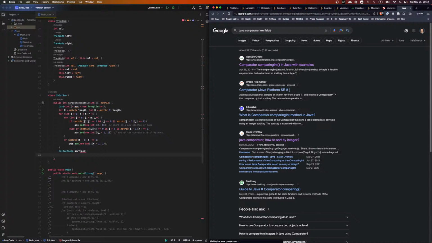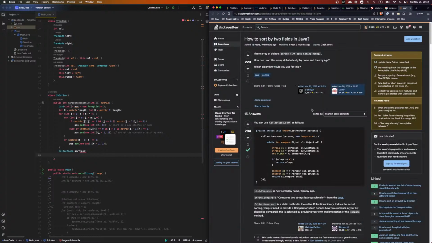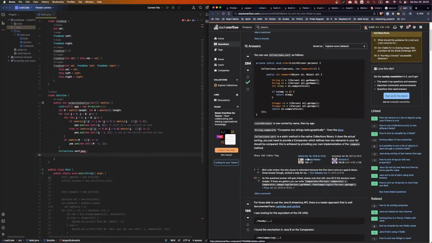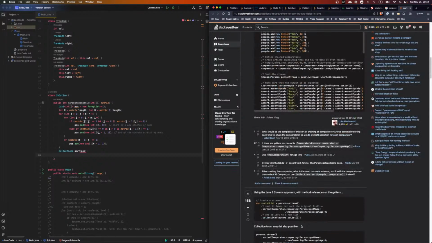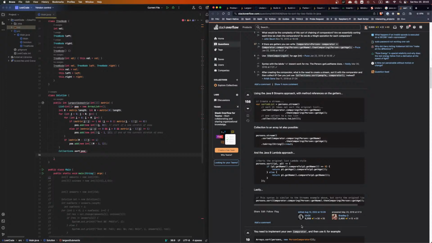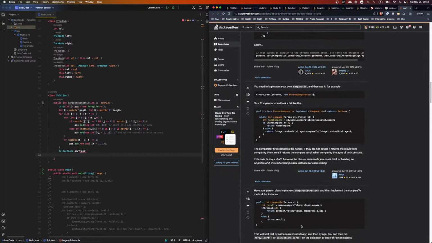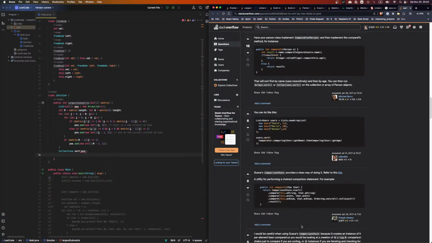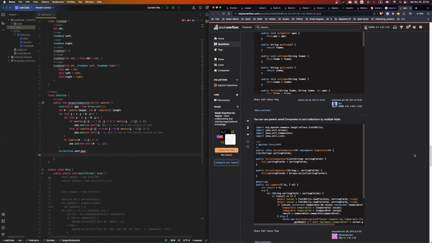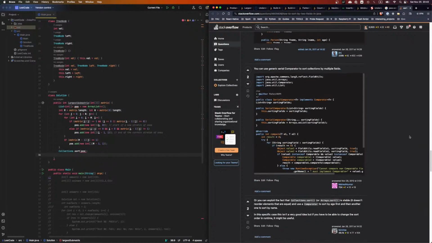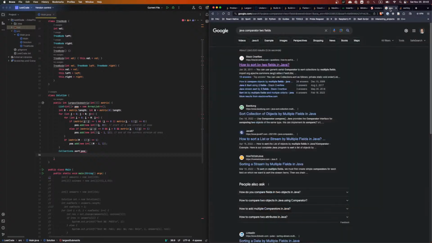Comparator, 2 fields. Compare 2. What's the rule? Give me the rule. What's the rule?